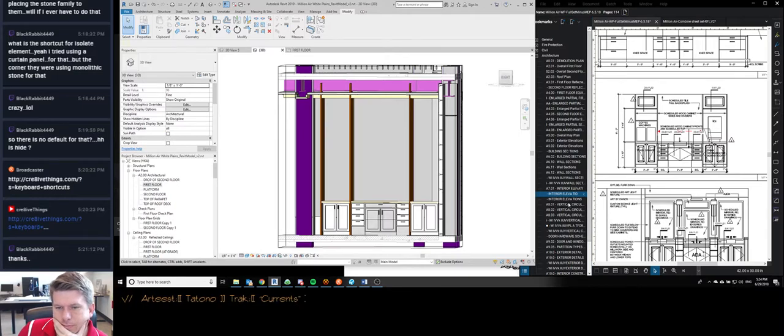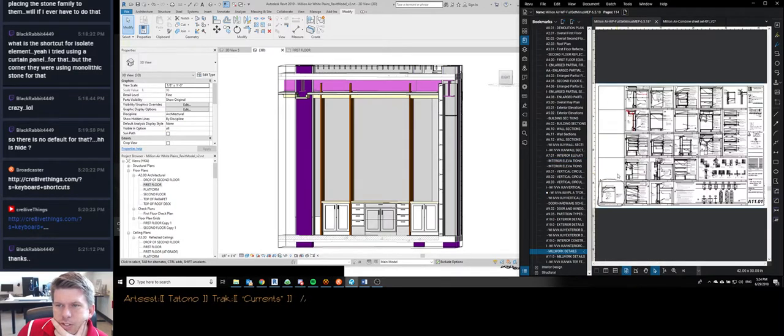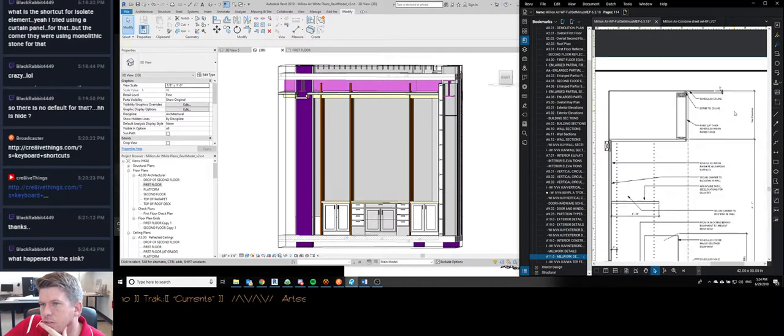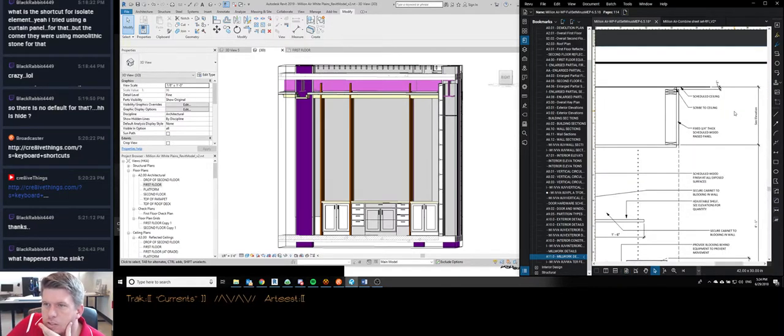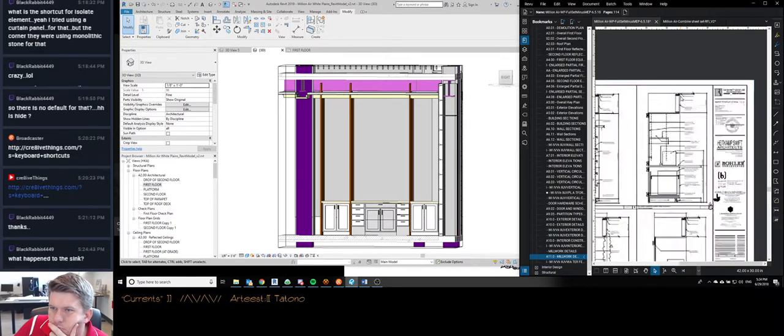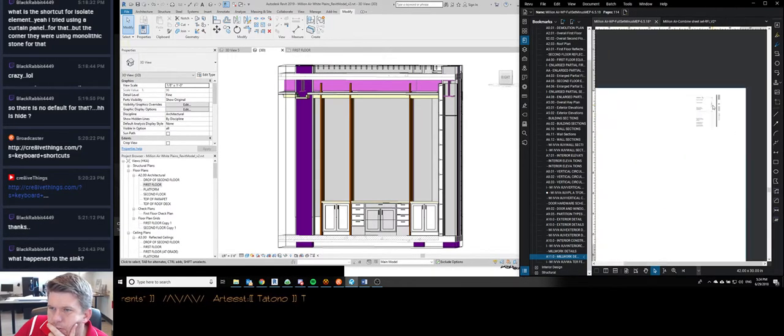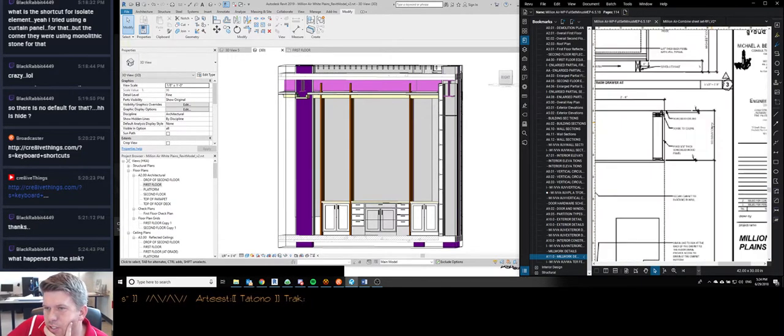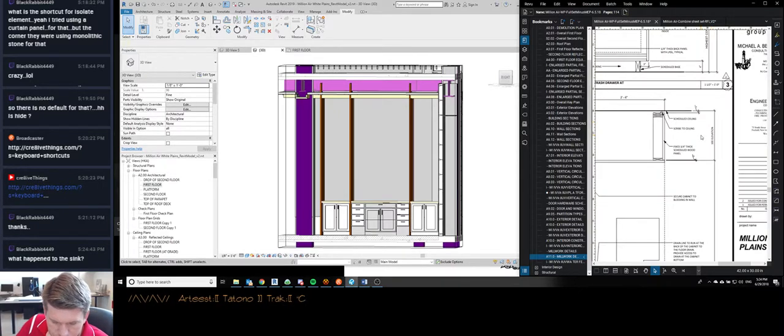Okay. So here's the question. Is that supposed to go all the way to the ceiling? We'll never know because we have to look at the correct scheduled ceiling, scribe to ceiling. See elevation. Well, the elevation doesn't tell us anything, so that's not going to do us any good.